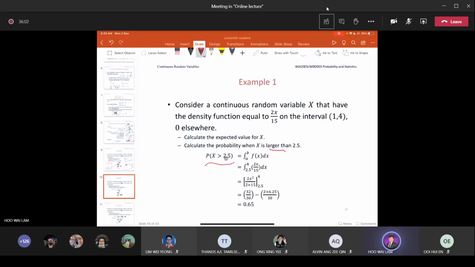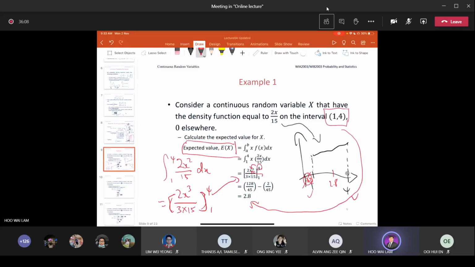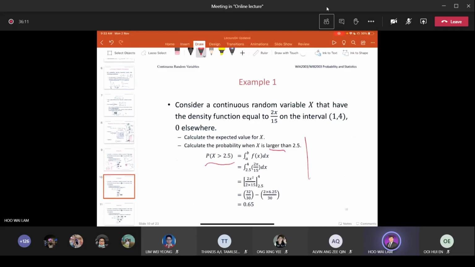Imagine this one is actually, you know that it's larger than 2.5. If you're following this graph again, maybe I draw a new graph. Roughly, yeah. 1, 4. You want to calculate right now bigger than 2.5. So 2.5 here. So you want to calculate like this. If I draw like this, then you can visualize, right? You are actually calculating between here. Then you'll be very clear that your lower limit is actually 2.5. Your upper limit is actually 4, because your maximum value that you can have for a random variable is 4.